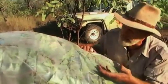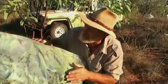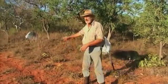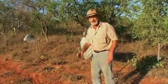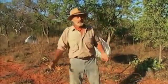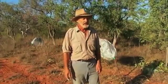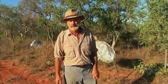Now this plastic bag's only been on here for three or four minutes. You can already see the water has started to condense on the inside of the bag. You can see I've got quite a few of these plastic bags from yesterday spread around the bush. You need about ten or a dozen of these to survive in a hot, arid environment, because you've actually got to collect at least eight or ten litres of water to survive.